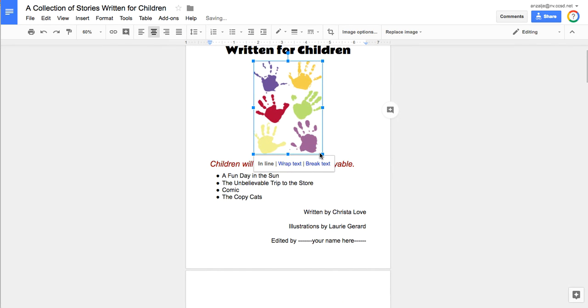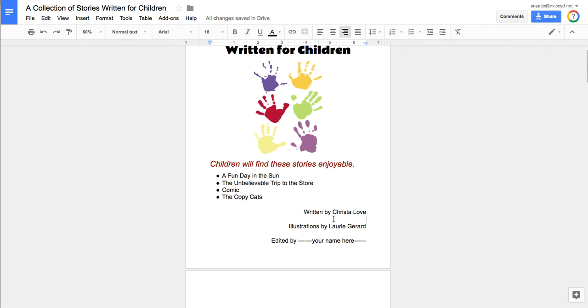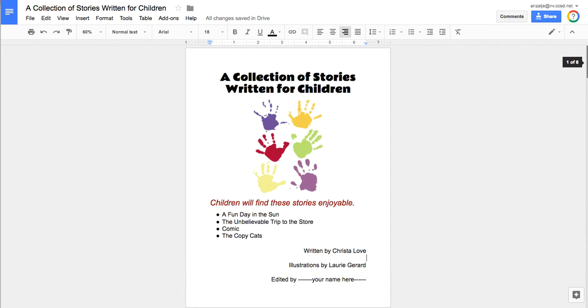So there's a fine line between too big and too small. Okay, I could take out these spaces if I wanted. You do have some options, but the one thing that has to happen is everything has to be on one page. And you can't have a bunch of extra room. The last thing you're going to do is tell me that you're done with this page by adding a comment. Now, where your cursor is at is where the comment will go. So I want you to make your cursor blink at the end of your name by edited by.